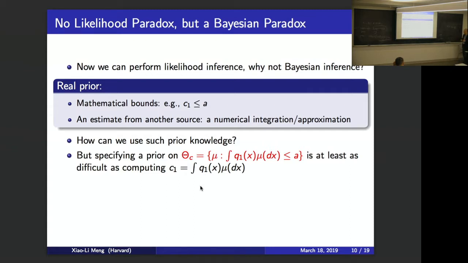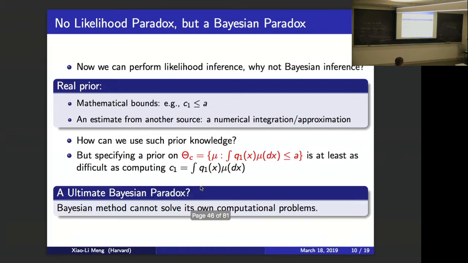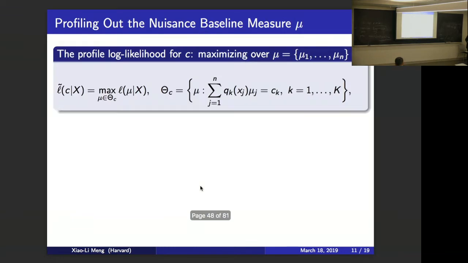But it turned out there is an interesting way to solve this in a very practical way, which I call artificial Bayes. I'm not trying to be one of the artificial intelligence people, okay? But this is a real artificial Bayes in the sense that it's going to use an artificial likelihood, and we're going to approximate the likelihood through something called a profile. So basically the real paradox is that it cannot solve its own computational problem, which is all right.